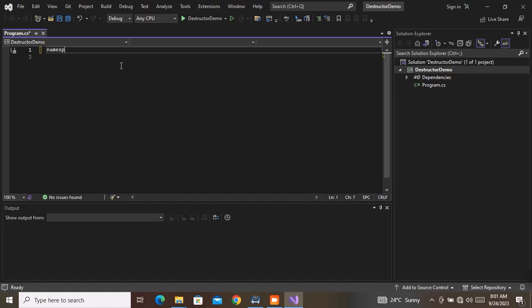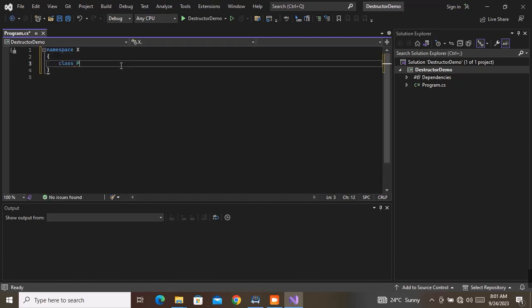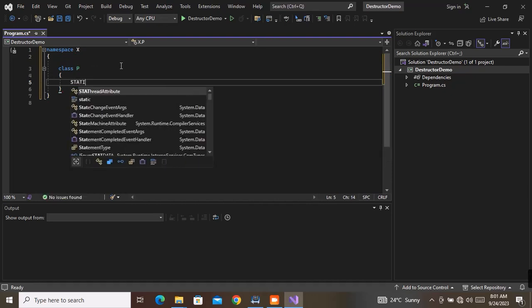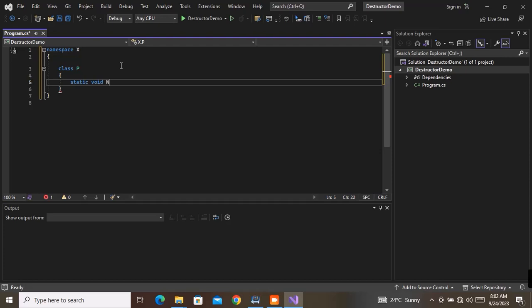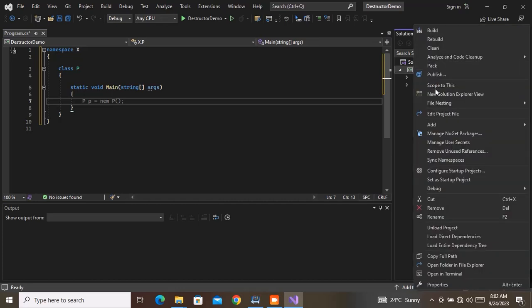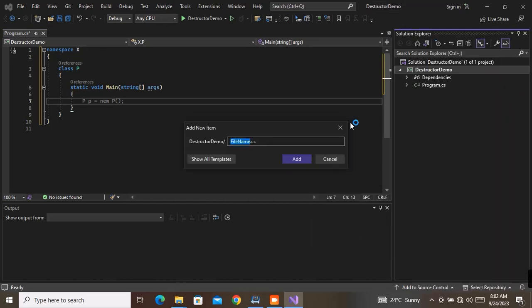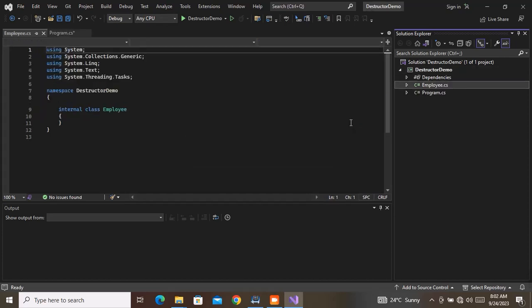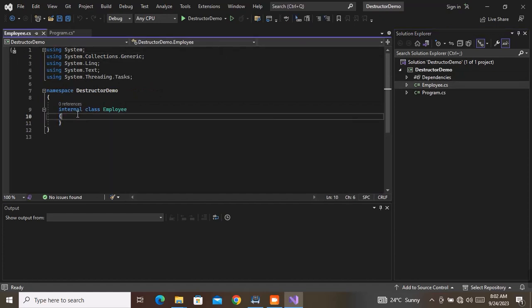So what we will do here, we will have a namespace which we will always call X. The class will always be called P, and we will have a static void Main with a string array of arguments. Now I want us to create a class which we will call the Employee class, and we want to investigate how the destructor works.